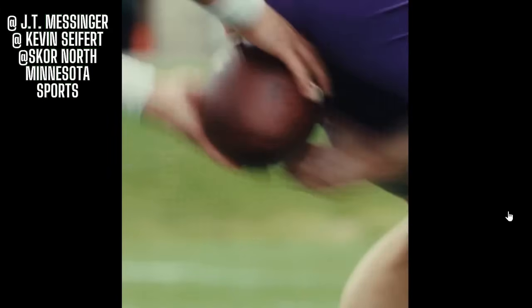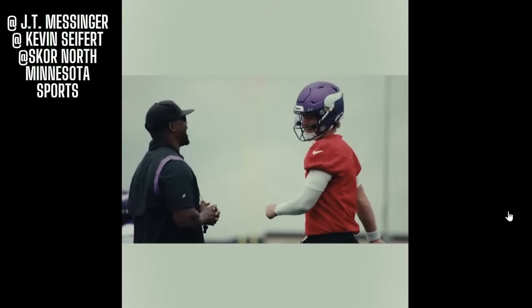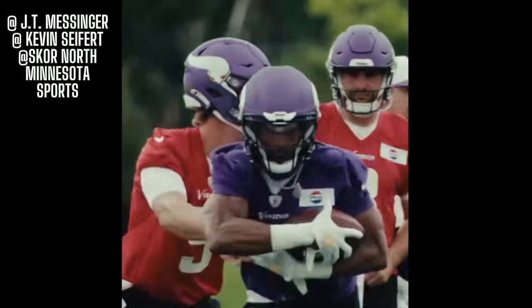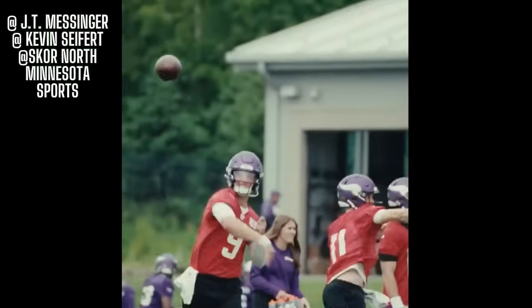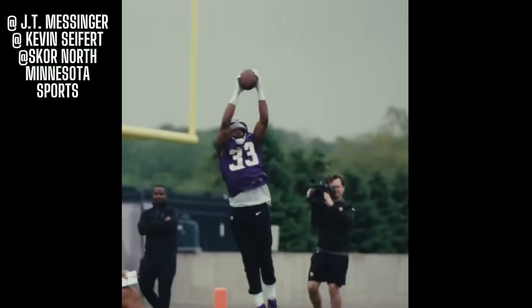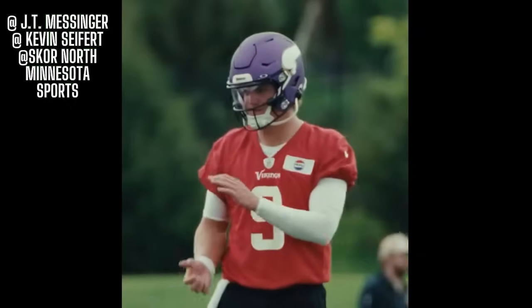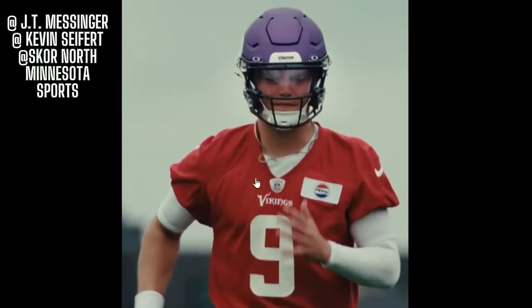I think they've done a great job this offseason, adding talent to this football team, ensuring the safety of not only JJ McCarthy, but a bunch of other players here with adding to that offensive line. Not only do you draft a first-round talented guard, potentially tackle, in Donovan Jackson, you also sign Ryan Kelly over from Indianapolis and bring his running mate, Will Fries, with you from Indianapolis as well. And I feel like JJ McCarthy is going to have a really good season because they've added the right pieces around him. Where they were last year, the Vikings in general ranked 27th in the NFL in QB sack percentage allowed. They just were not doing great at all in keeping their quarterback healthy.